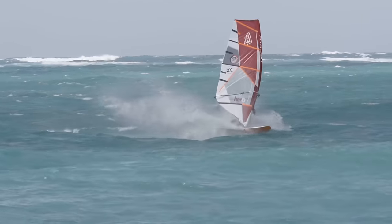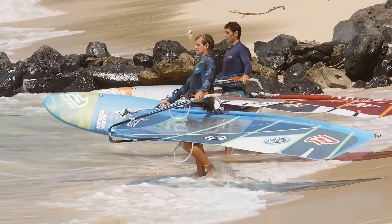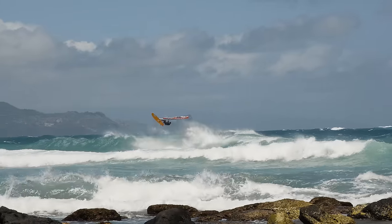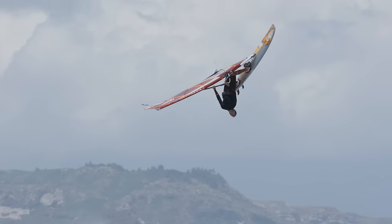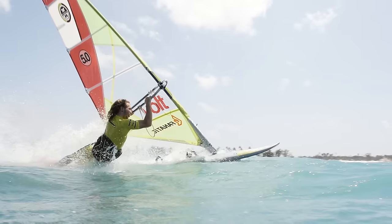STB felt great, super stoked with this board, how it performs in bad to good conditions. And my advice, if you have a normal FreeWave and you want to make a step forward, is to jump on one of those boards, STBs, because the board feels a bit more skatey, a bit more sportive compared to the normal FreeWave, and it's the right choice to do if you want to go ahead. So for me, it's a great board. I'm gonna take one of those to Denmark and I'll try to perform also at the PWA World Cup, and it's so fun, this board.